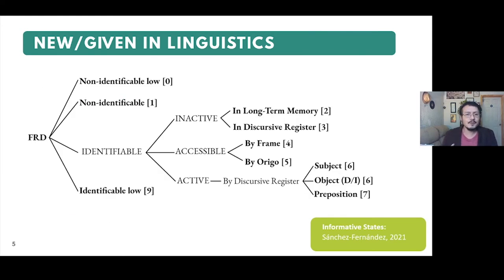In this case, we took what is proposed in Sánchez Fernández 2021. We followed the method that is described in that work and renamed the mental states of the referents as informative states to allude to the fact that they were created to associate new given information in a context of computational analysis. Therefore, in a text divided into noun phrases and sentences, each noun phrase will have an informative state.